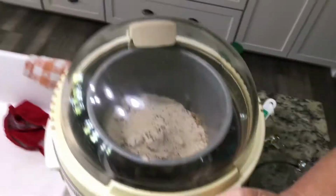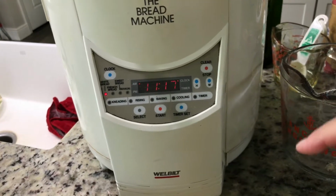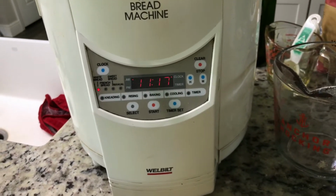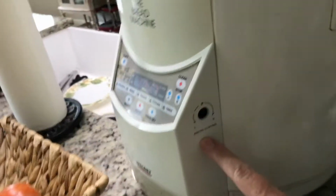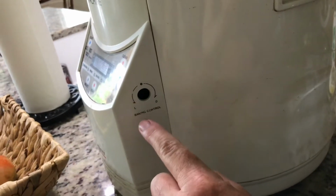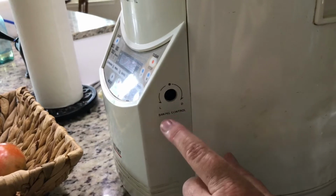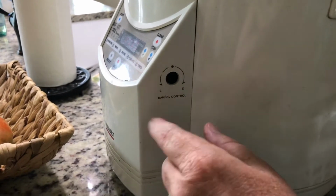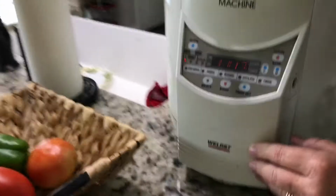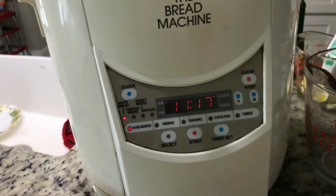So the next thing I do is just close the lid, and I'm going to set this on white bread because there is no whole wheat bread setting. I don't know what your bread machine looks like, but over here on the side I have a baking control, and my knob's actually missing, but I have it set where I want it anyway. I kind of like that there's no knob, because then it doesn't get changed when moving the machine around. But you can make your bread lighter or darker based on how you like it. So I have it set to white, and I'm going to hit start.